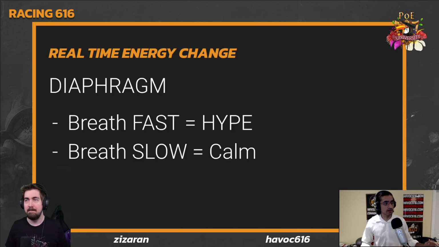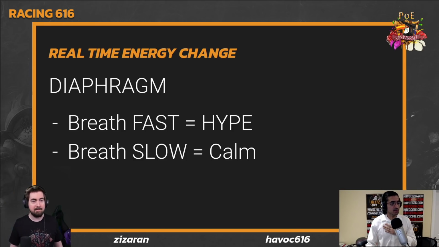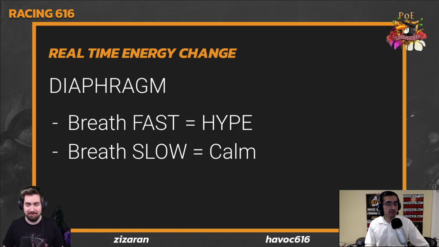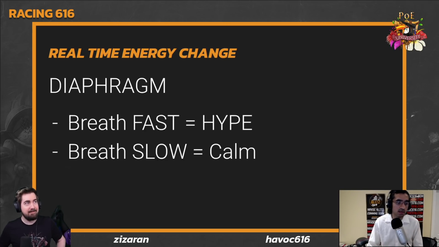If you're trying to calm down, don't put your hand on your chest, put it on your stomach, where your diaphragm is. Then if you want to come down, breathe slow. This is great if you're meditating, or you want to sleep. Maybe you just did a really deep practice session, or you want to learn something.